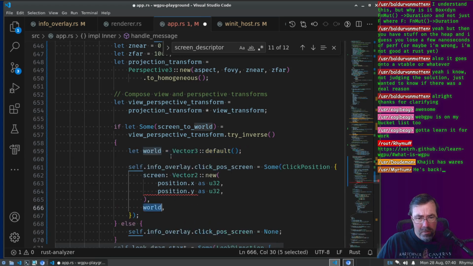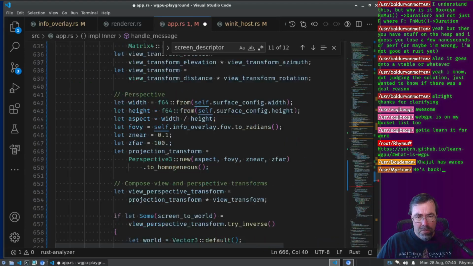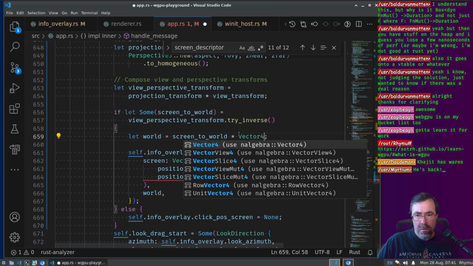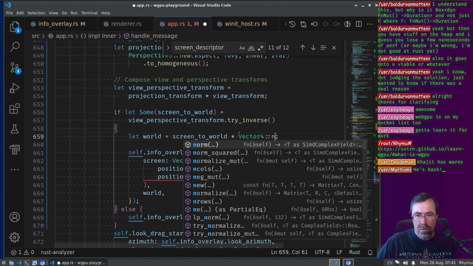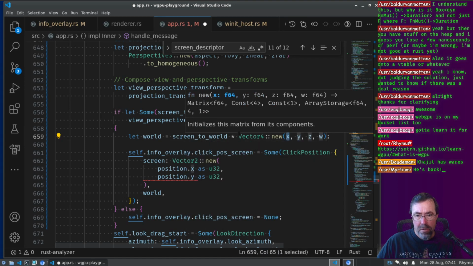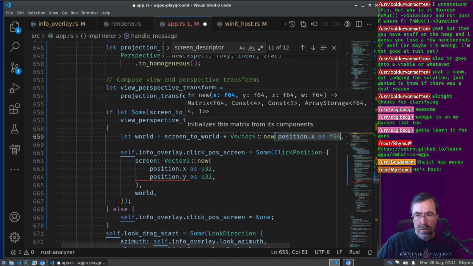Oh, hold on, no. The world equals screen to world times our screen position. So some vector 4 new. Okay, coordinates are position.x as f64.